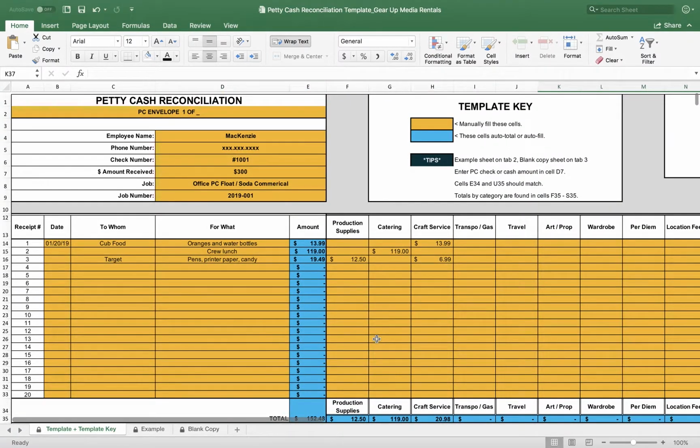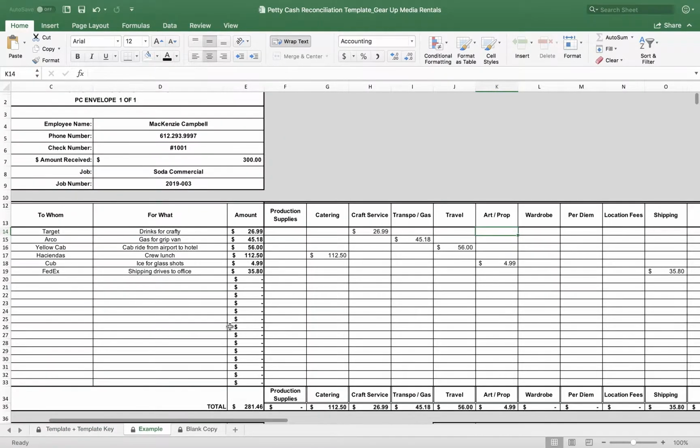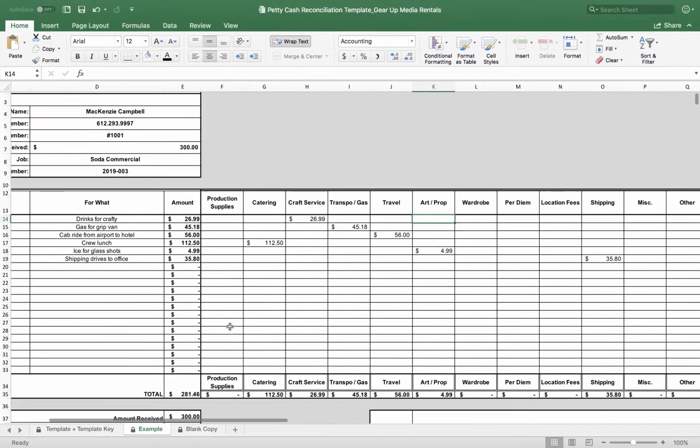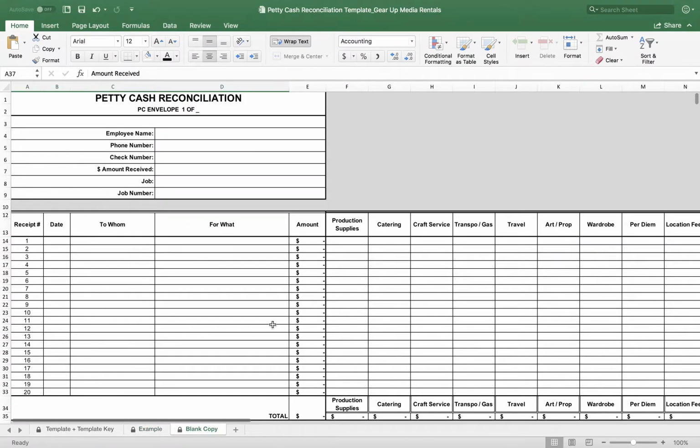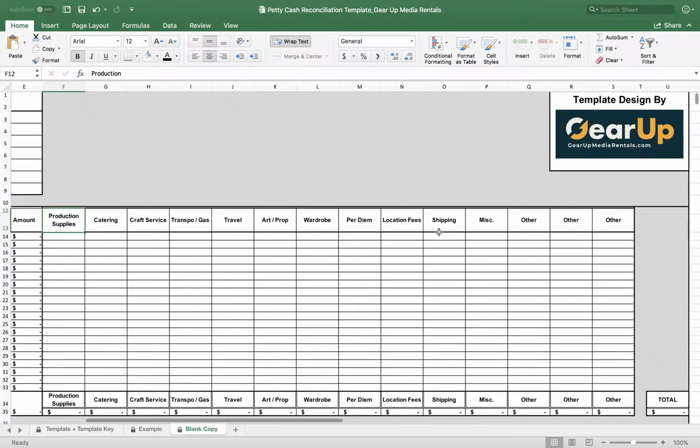So that should be everything again. When you go to the template, again, you have this example spreadsheet here, which will give you an idea of how everything works. And then you'll have the blank copy. The blank copy is fully editable. You'll see that you can add columns, you can add rows, you can change what the categories are.